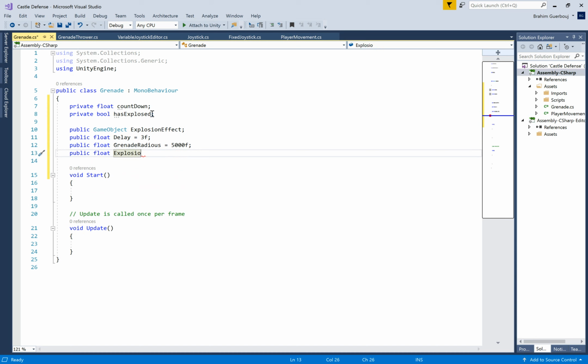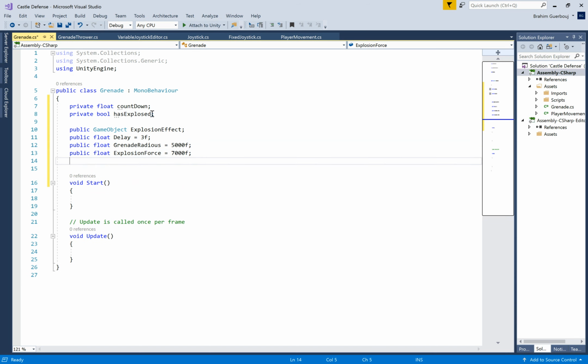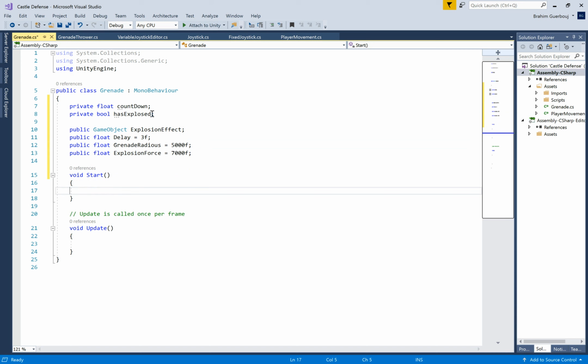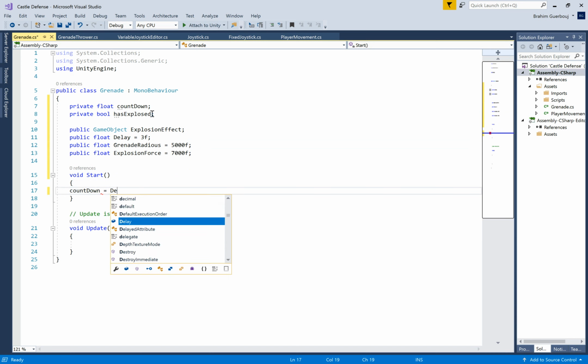So we need to define also the grenadeRadius, equal to 5000 at the moment, and the explosionForce, it will be 7000. So now in the Start method we need to initialize the countdown, so it will be equal to the delay.